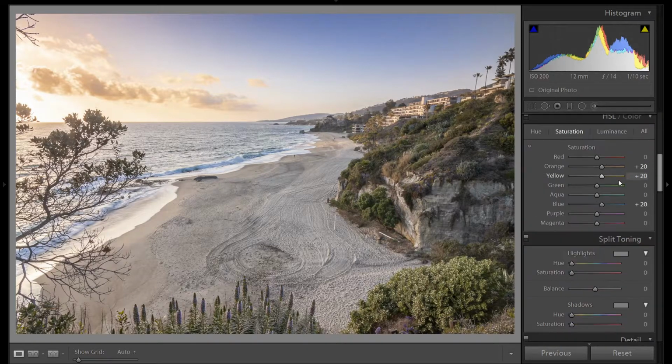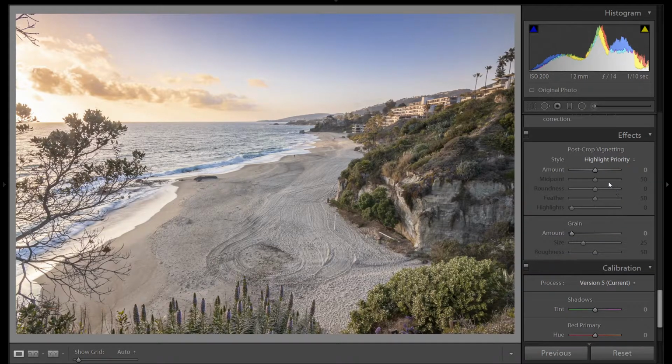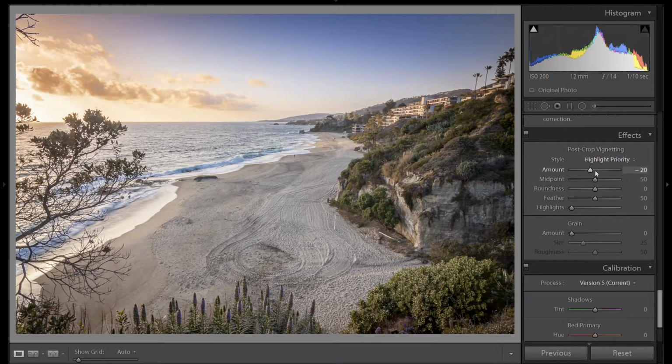The final thing I want to do to this image is check out a vignette. Let's scroll down back to the bottom, click on Vignette. We'll start with it too dark, and then we'll back it up. I think we're just going to go with a very subtle vignette, -5. Vignetting just adds darkness to the corners of the image. It helps draw your eye into the center.